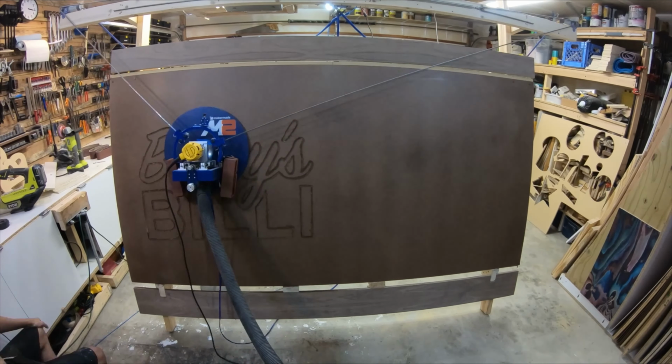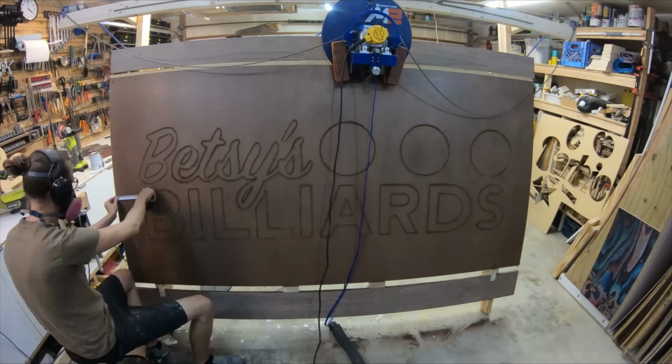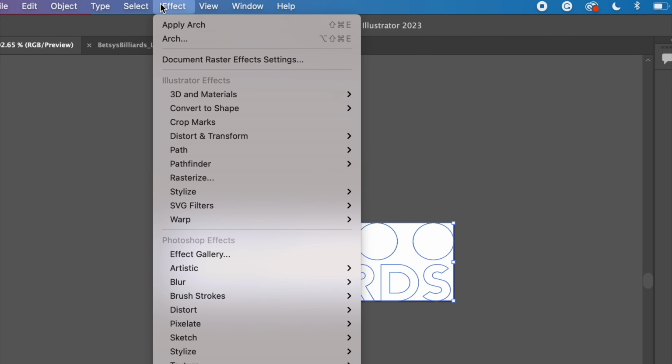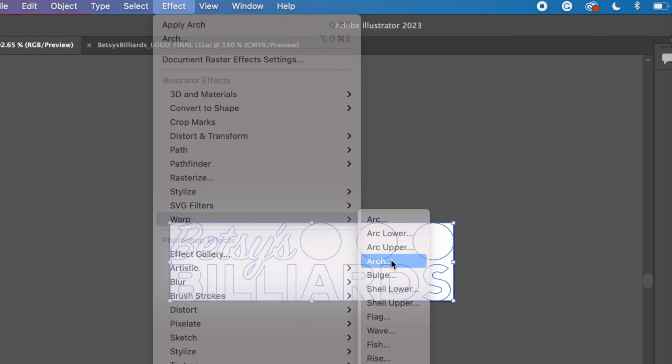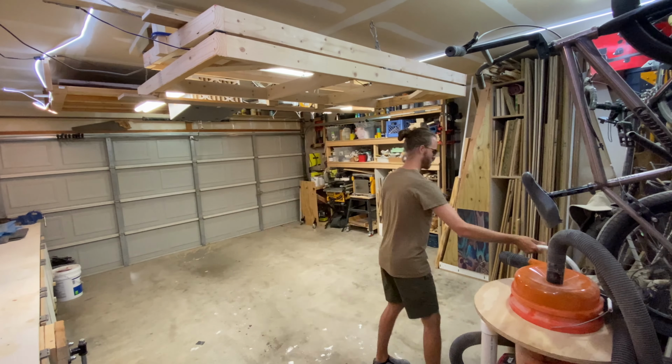Because it's such a big sign and because my CNC isn't very accurate, the middle of the sign was around 3/8 of an inch higher than the edges of the sign. Thankfully, my CNC is consistently inaccurate. Because of that, I should be able to adjust my SVG file that I'm using to cut out the sign in the opposite direction of the warp of the CNC, and it should cut evenly. We're going to test that assumption now. All right, let's get the CNC set up.